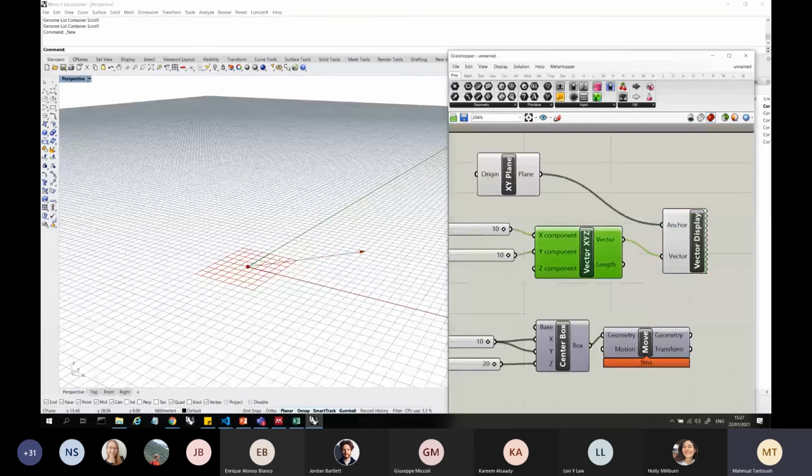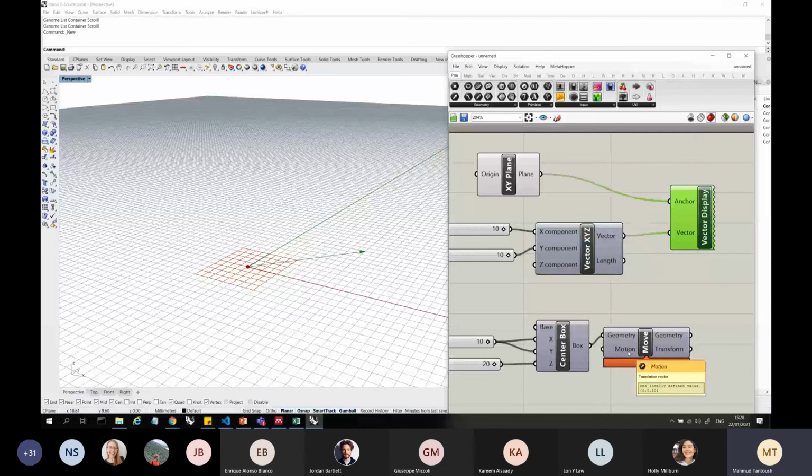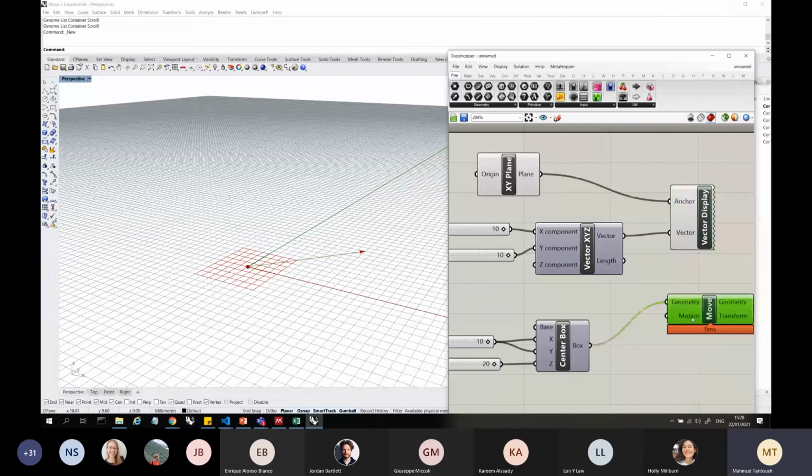So here, I covered what a vector is last time. You can think of it as a force, something that has a magnitude and a direction. So you can see it's pointing towards something, and it has a magnitude. The length of it is the magnitude. If you hover over motion, there's the arrow, and the arrow means it needs a vector type object. And this is what I'm creating here, a vector type object.